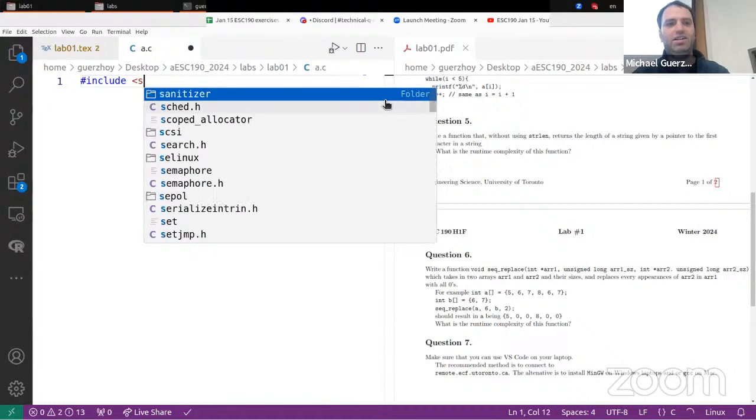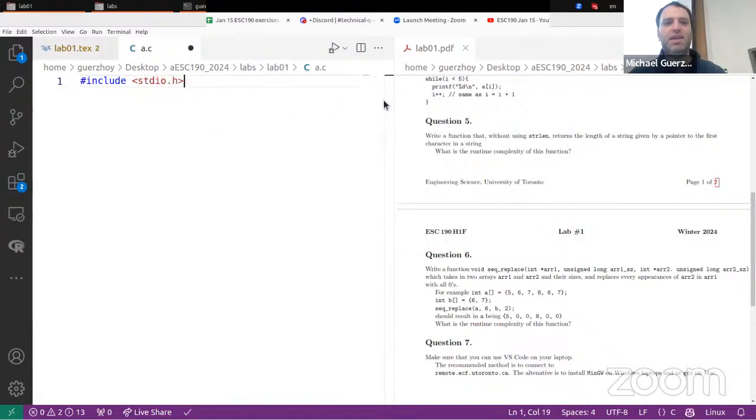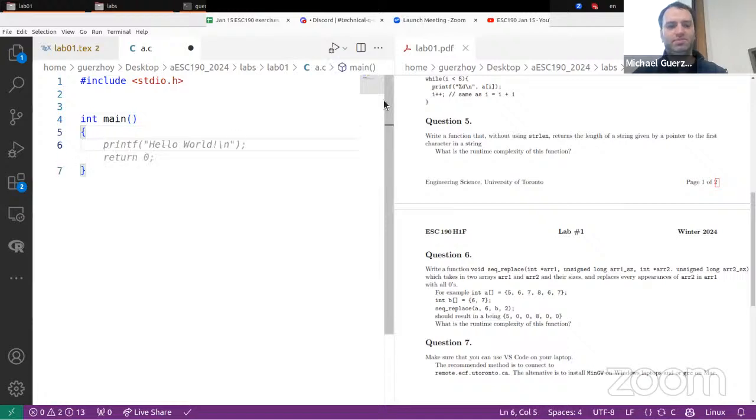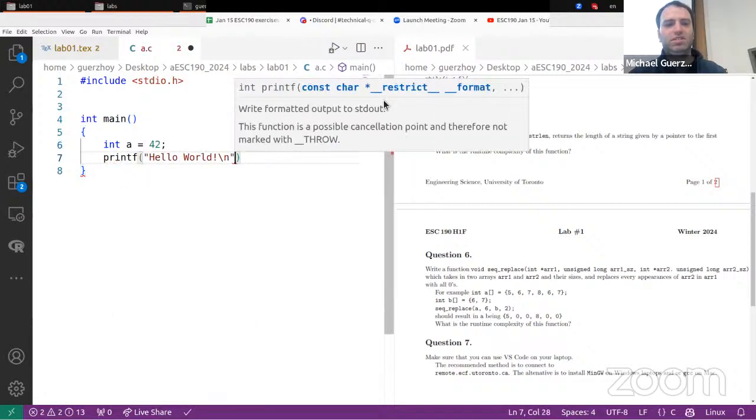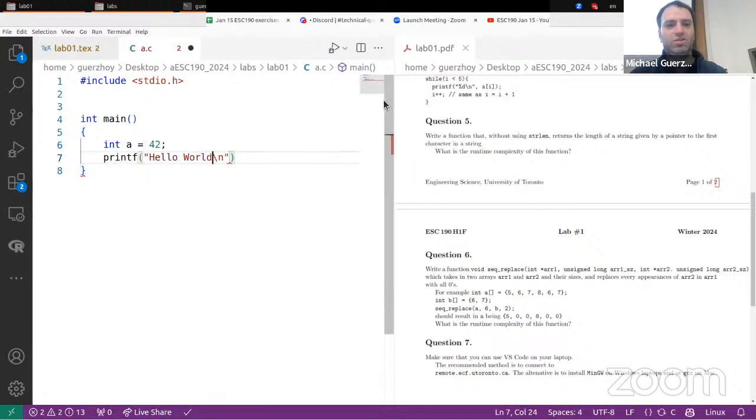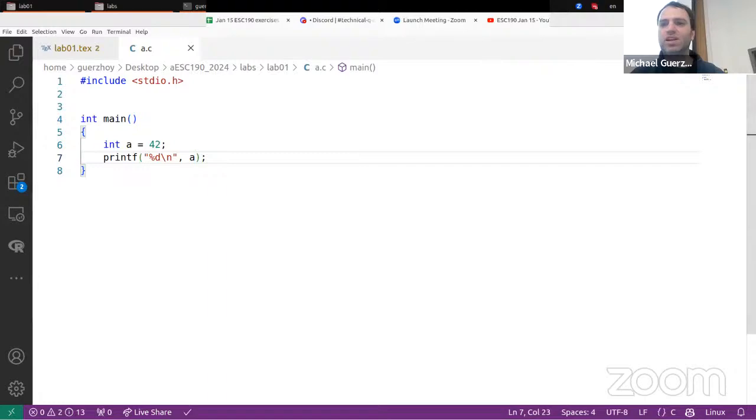So this is just so that I'm able to print. Here, what I want to do is print 42.